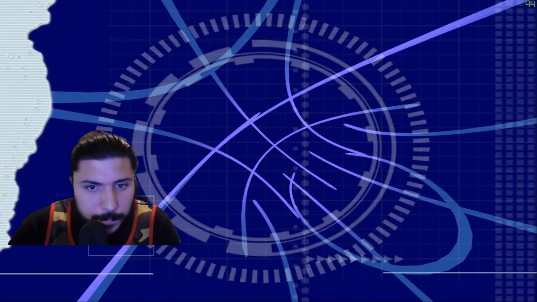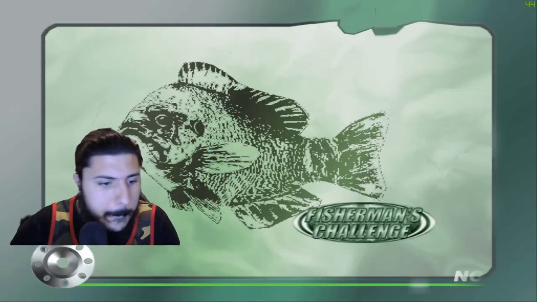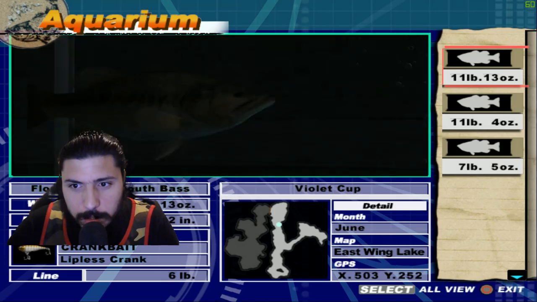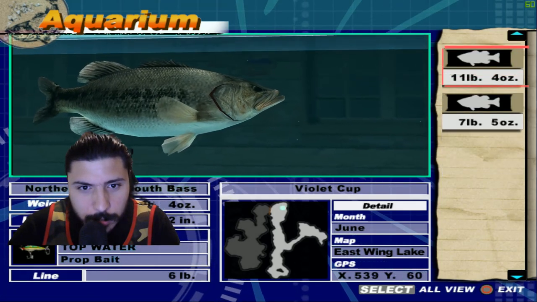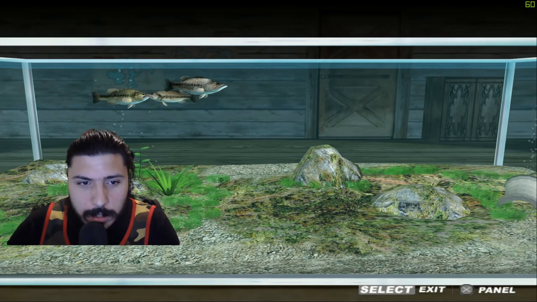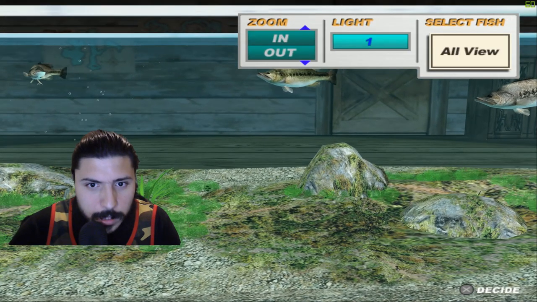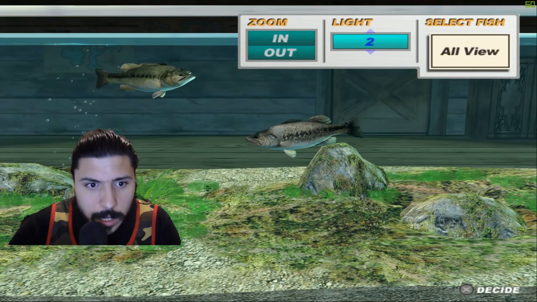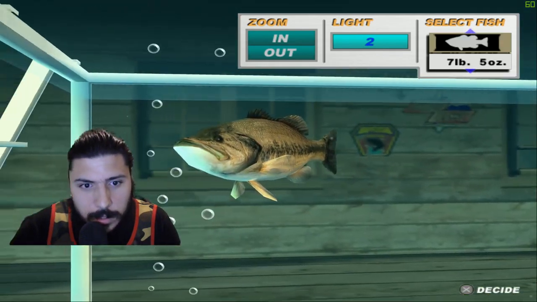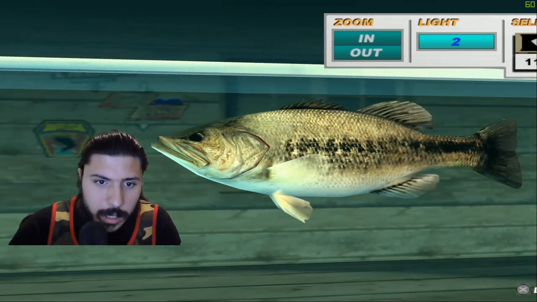Let me go to the aquarium. Aquarium. Yes. Let me see. Look at this bad boy here. One, two, and three. Look at this guy. Oh, this is good. Yeah, let me change the view. Let me zoom in. Let me make lights number two or number one. Number two. Yeah, this is cool. Light number two, and let me watch this guy. Or this guy, yeah, with light number two. Yeah, enjoy the view, guys.